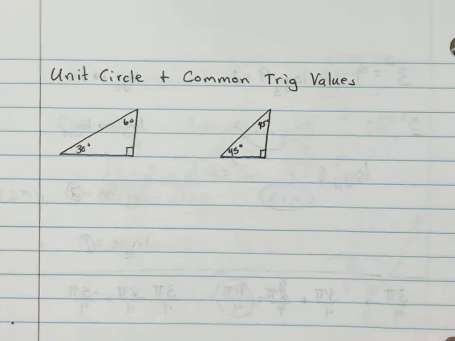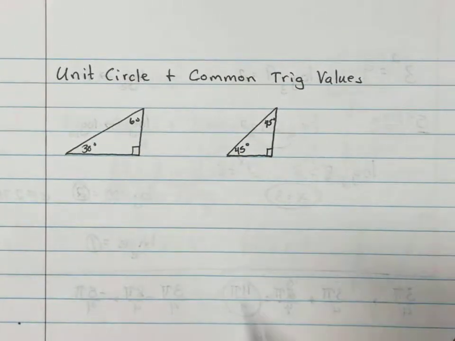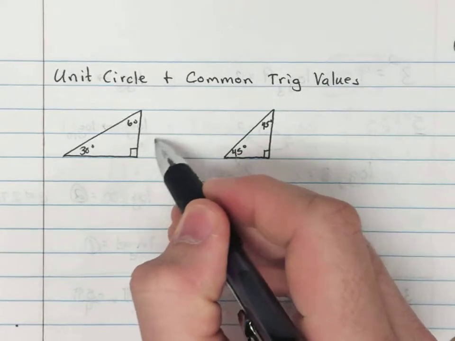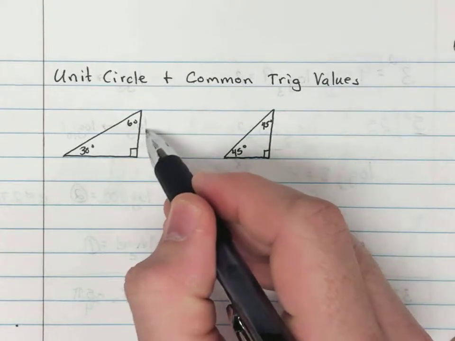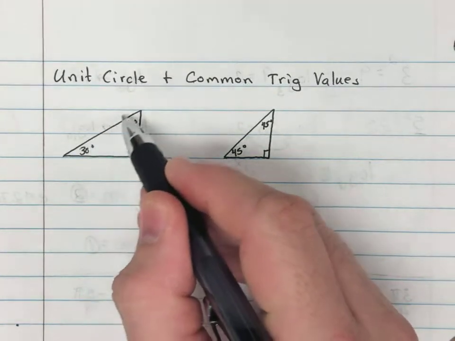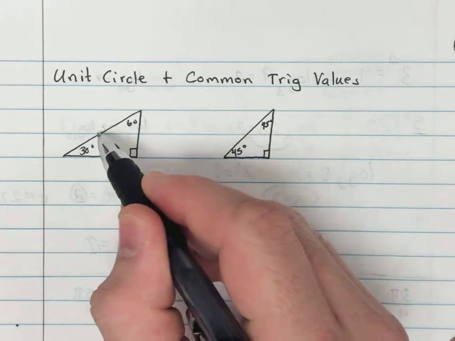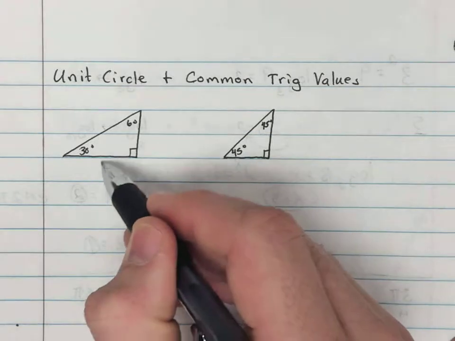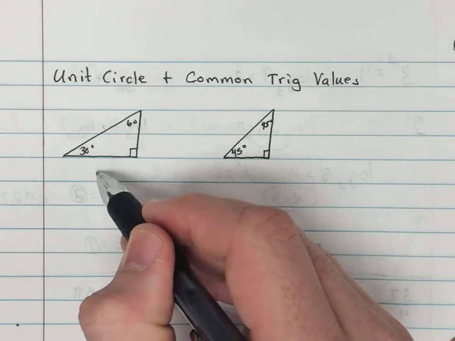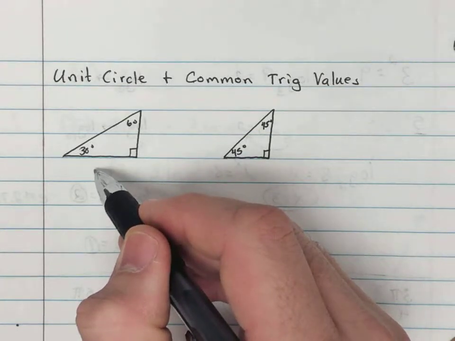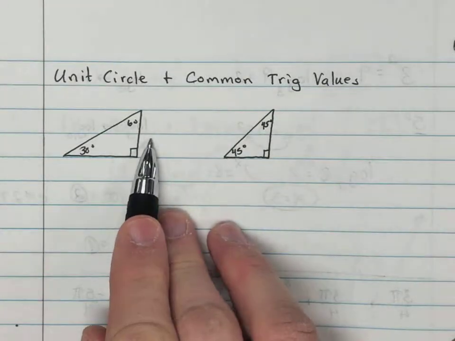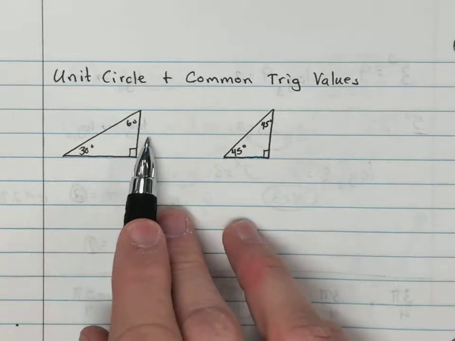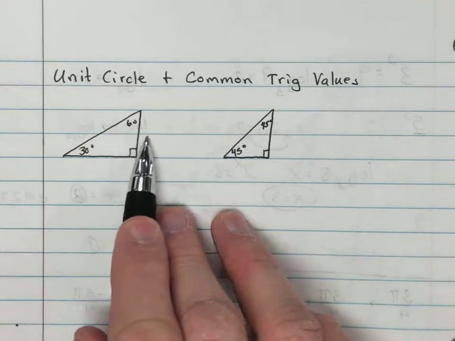Okay, in a 30, 60, 90 right triangle from geometry, everything revolved around the short side. If the short side was 3, the hypotenuse was always double it. Short side was 3, the hypotenuse was 6. If the short side was 3, the longer side was 3 root 3. Remember that. If the short side was 4, the hypotenuse was 8, the longer side was 4 root 3. Short side was 5, the hypotenuse was 10, the longer side was 5 root 3.